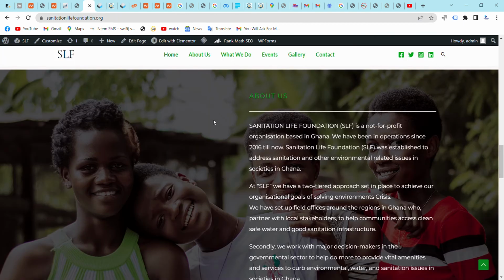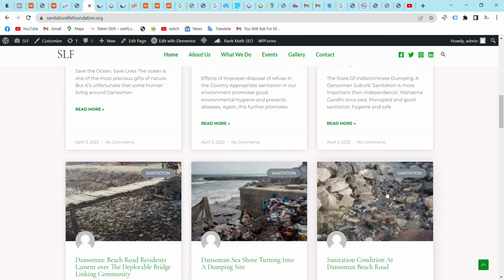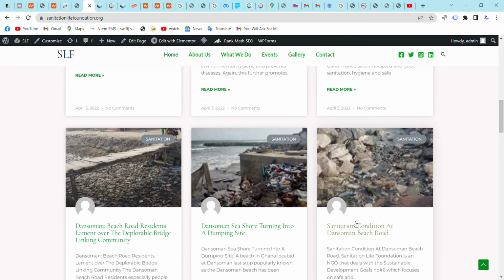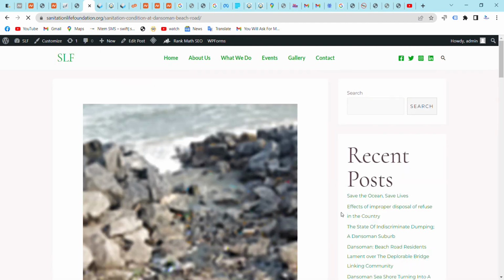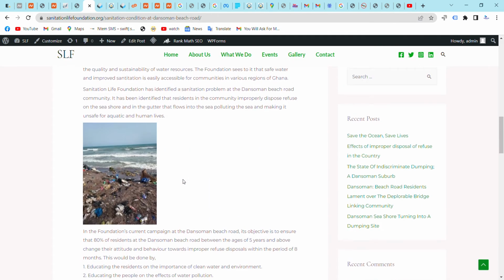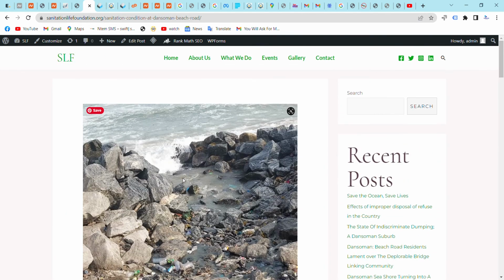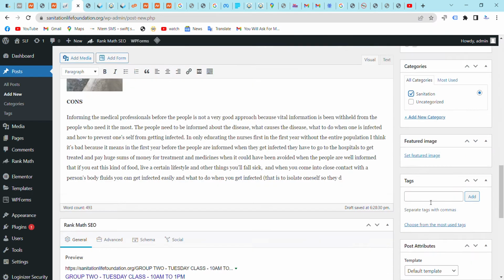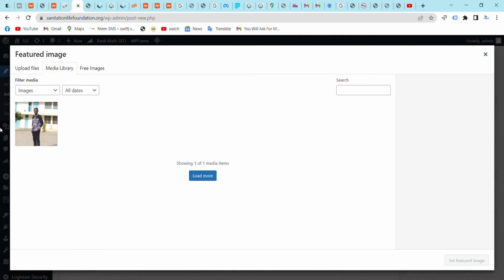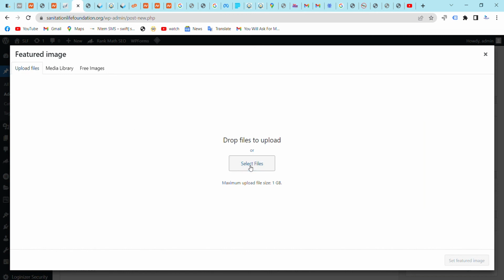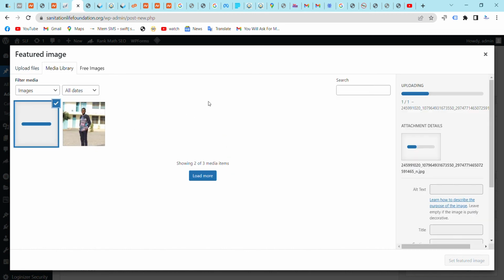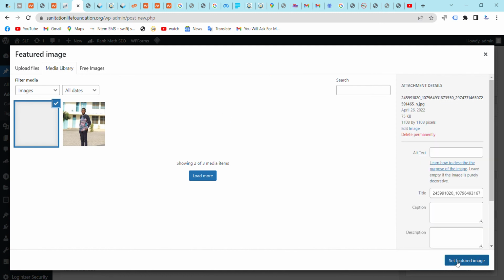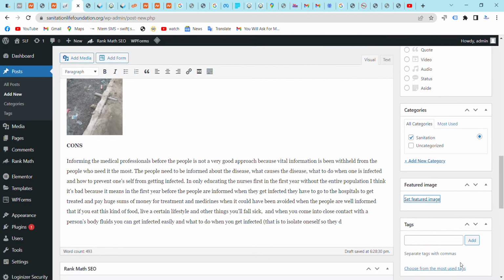After that, we are not done. When you visit this website, you can see images here, and these images are called featured images. When you click on a story like this, the featured image pops up first, before the story itself. So always search for Featured Image. It can be anywhere, it can even be below these sections. You click on Set Featured Image. If you want to upload it from your laptop, it's the same process: select file and then choose. After that, you click on Set Featured Image, but you have to wait for it to load.